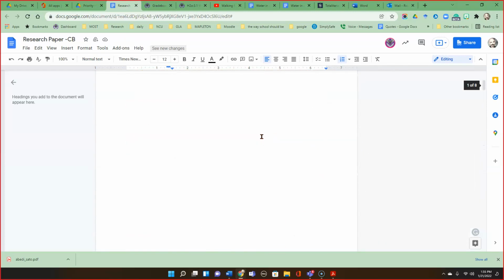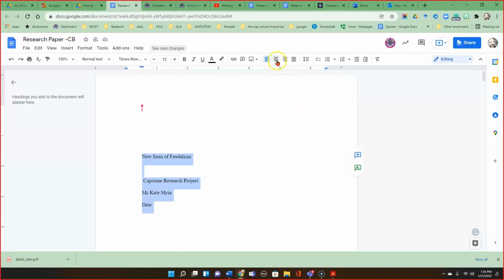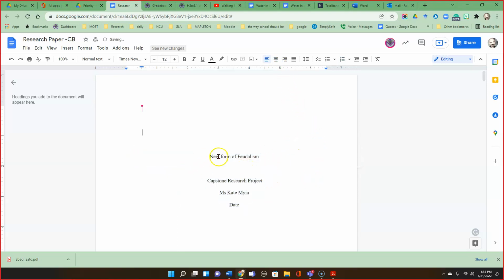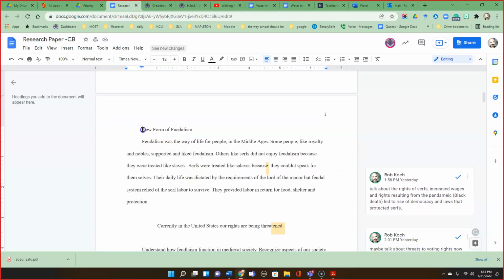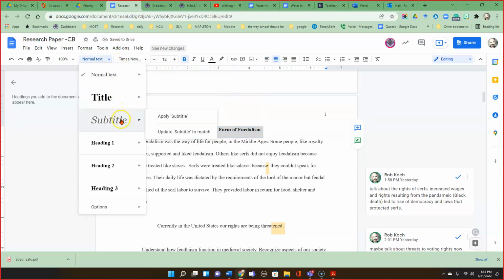Well, not everything should look like that, because like here, this shouldn't look like that. So I don't want this to apply for here. So I can just change it because it's supposed to be centered, but that's the right size font. Now if you go down here, this is a heading. So headings look a little different. Headings are going to be in bold, and your first heading is going to be 1. And rather than that, I'm going to select a level 1 heading and update to match.